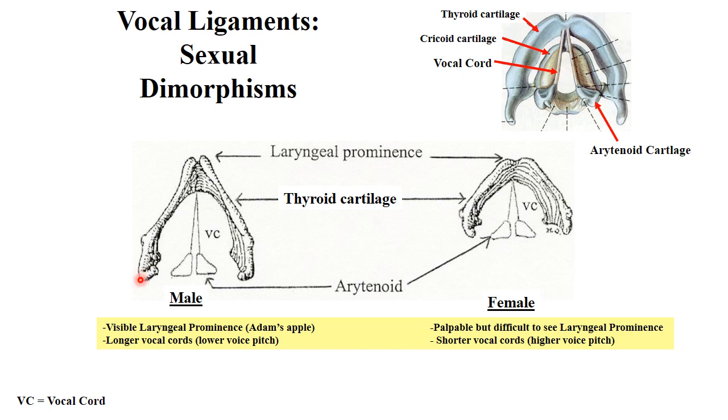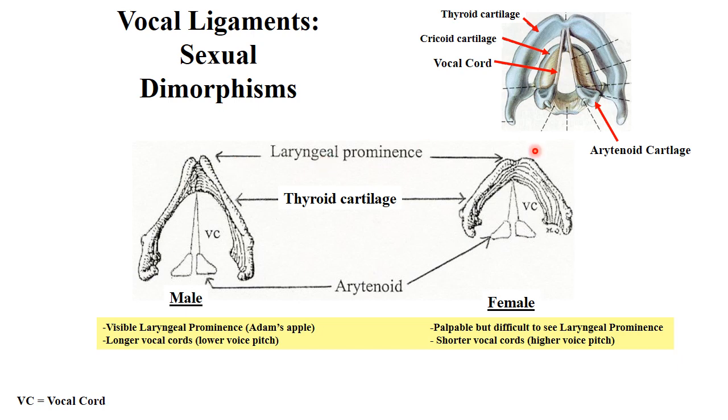But in a mature male, usually the thyroid cartilage will elongate and become pointed. Okay, whereas in children and mature females, it tends to be more of a blunt front right there. And this is the laryngeal prominence right there. It tends to be more blunt and shallow in females and children and more pointy in males. And that's the Adam's apple.